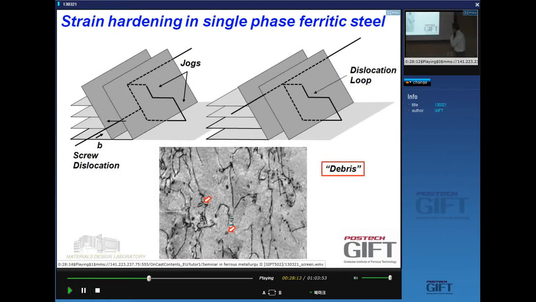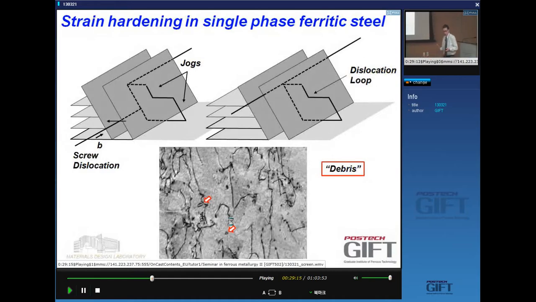The other thing they do, and I want to show you this, to actually prove to you that this cross-slip is very prevalent: one end of the dislocation can jog up a few planes, and then the other end of the dislocation can do the same thing, but with a little bit of delay, so a little bit later. And in this case, the two parts can then meet up again, and they leave behind dislocation loops. Yes. So seeing these loops would actually be a proof that you have a lot of cross-slip in these BCC. And this is indeed, you can see here, this is a BCC iron, steel, and you can see all over the place these little dislocation loops everywhere, and this is called debris. And this is basically nothing else than these dislocation loops that are left behind by frequent cross-slips of the dislocations.